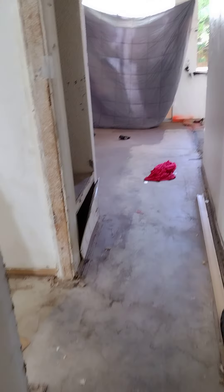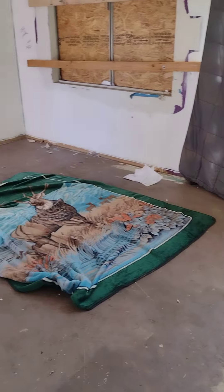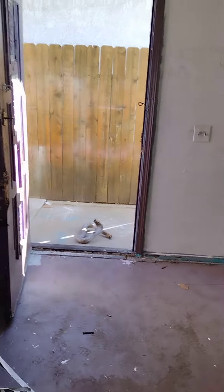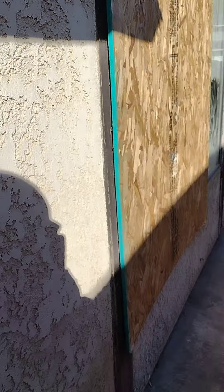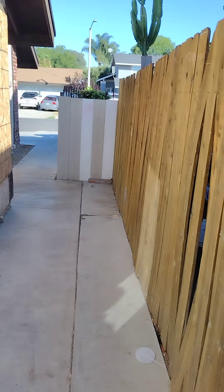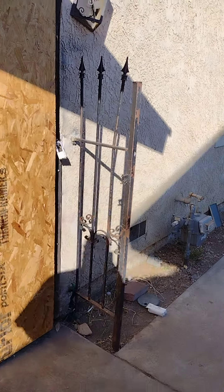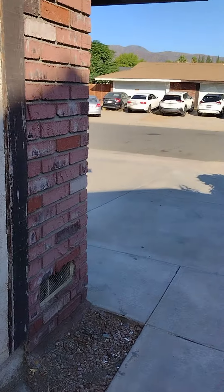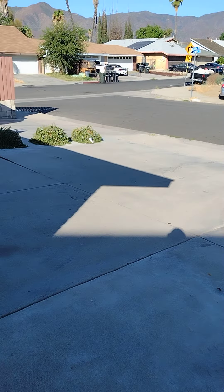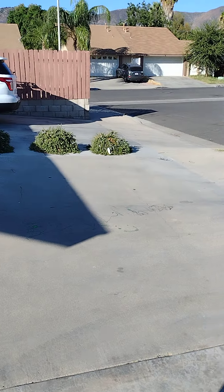I estimate the total rehab of this place. Because it's smaller — it's only 875 square feet — I estimate a total rehab of about $60,000. Including gutting the kitchen, new windows, new floors, new appliances, new everything. Without just looking at everything on a surface level — replacing the drywall, probably replacing the heater and air conditioning — you could probably get it done for about a $60,000 number.